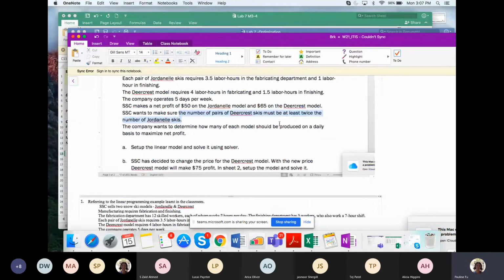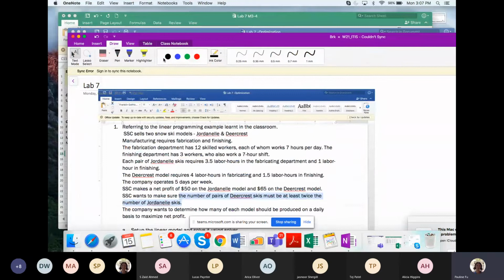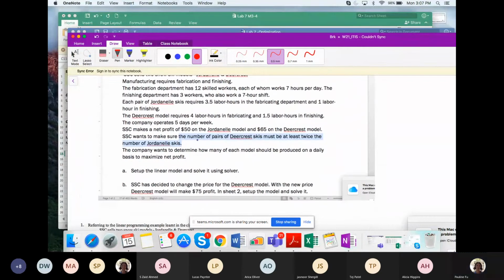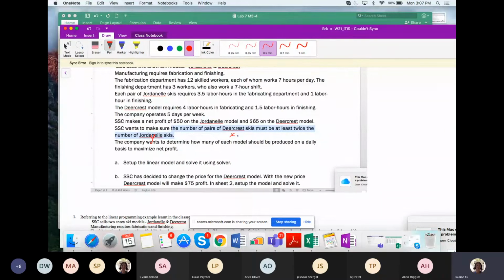All right. So now the market mix. Number of pairs of Deer Crest. Okay, so if the number of Deer Crest is X, and the number of Jordana is Y, how do you use an algebraic expression to illustrate this market mix?